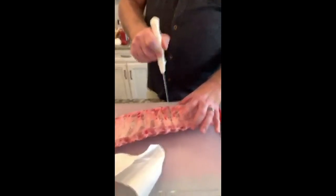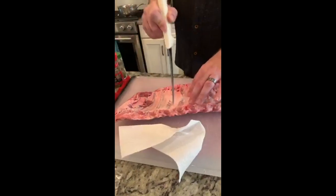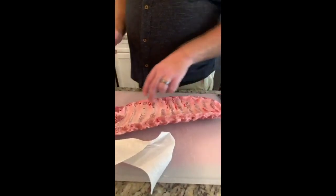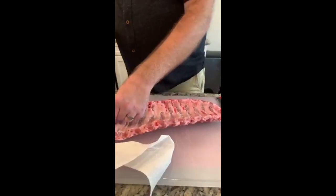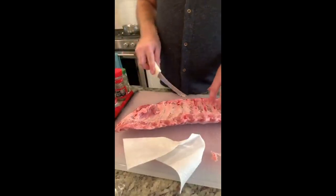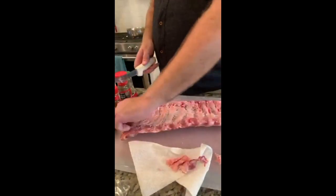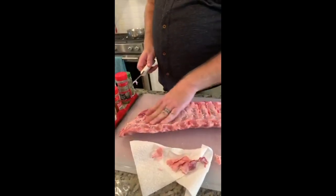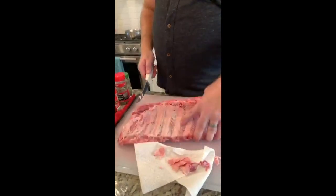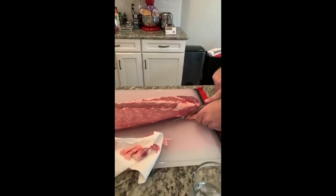What I like to do is take a knife and make a couple of little slats to open up that connective tissue — that's just going to let our seasonings get in there a little better. Then I like to do a little trimming. Fat is flavor, but fat hanging on the outside isn't really flavoring the meat — even when it breaks down it's not penetrating deep, and it's not really going to render. I'll also feel around the ribs to remove any little hanging pieces that are not going to survive the smoke.